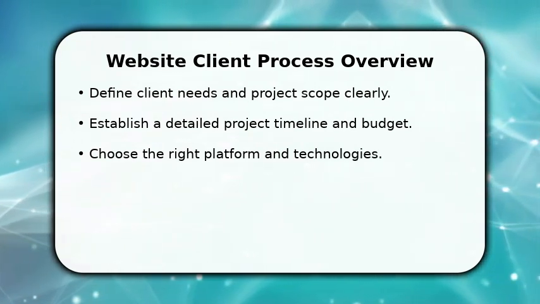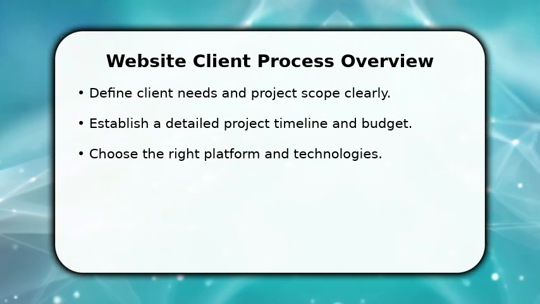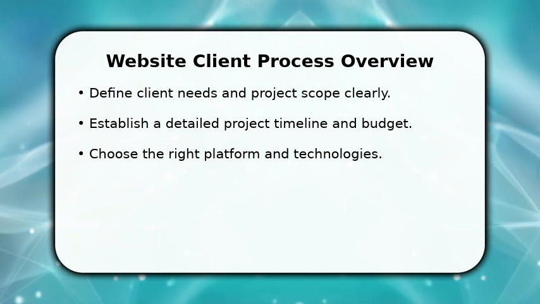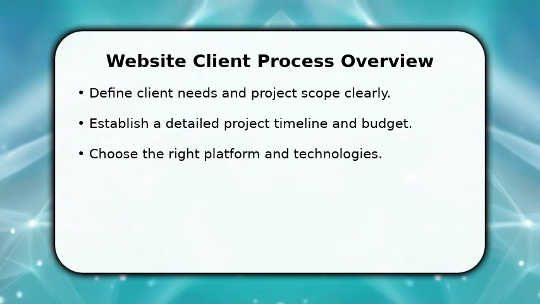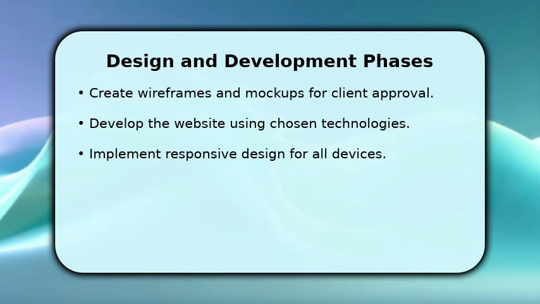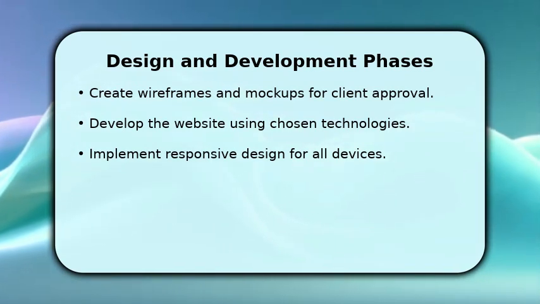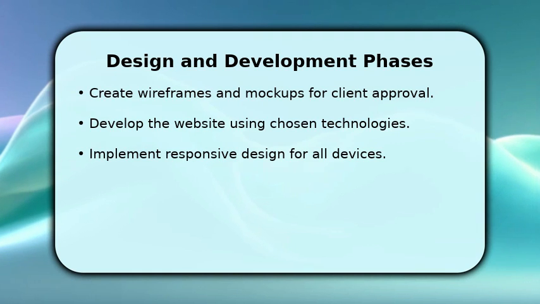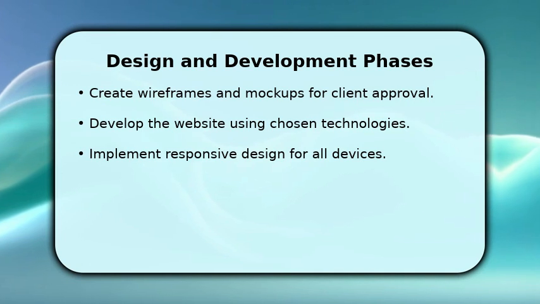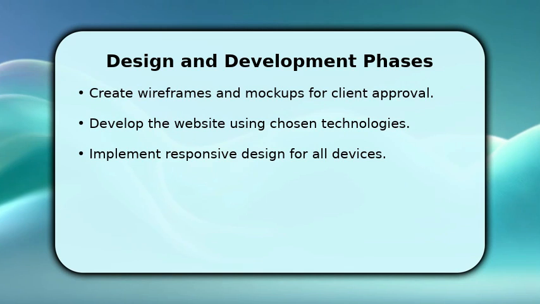Finally, select the most suitable platform and technologies, whether it's a content management system or custom code, to meet the project's unique demands. Once the planning is complete, the design and development phases begin. Start by crafting wireframes and detailed mock-ups, presenting these to your client for their valuable feedback and approval. This ensures the visual direction aligns perfectly with their brand.